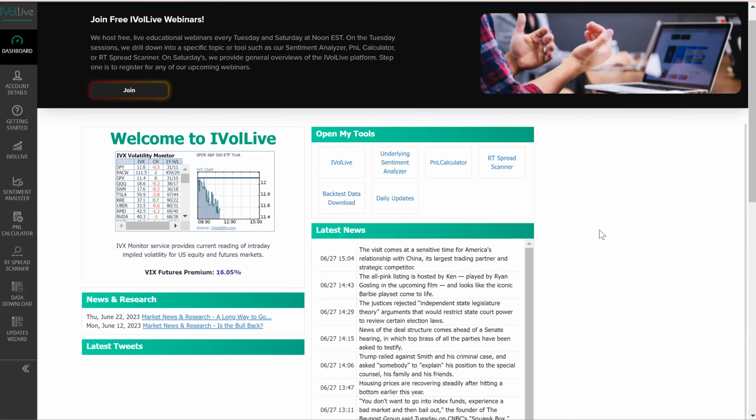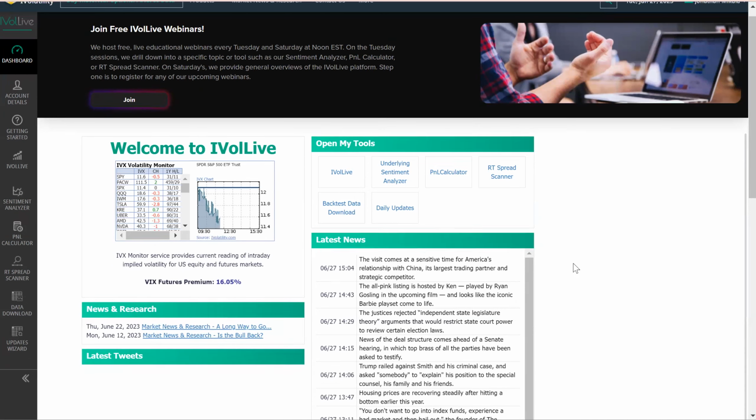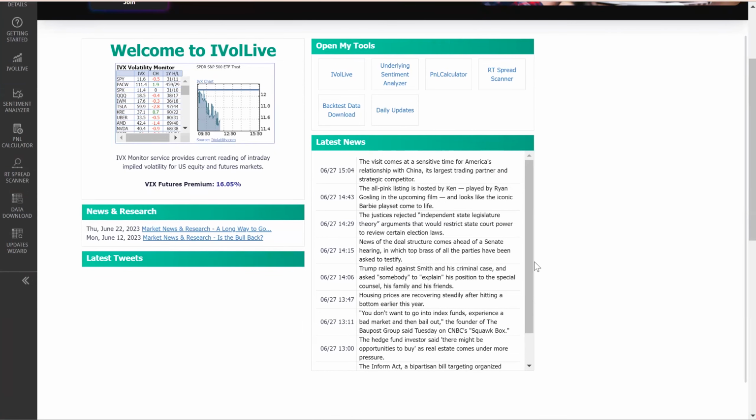So here we are in the dashboard. Today, I have some specific examples I want to use as use cases. I think the real-time spread scanner is such a muscular topic. Sometimes it's easier if we already have some examples that we can use. And then towards the end, I'll show how to run scans to come up with ideas, if you didn't already have them lined up.